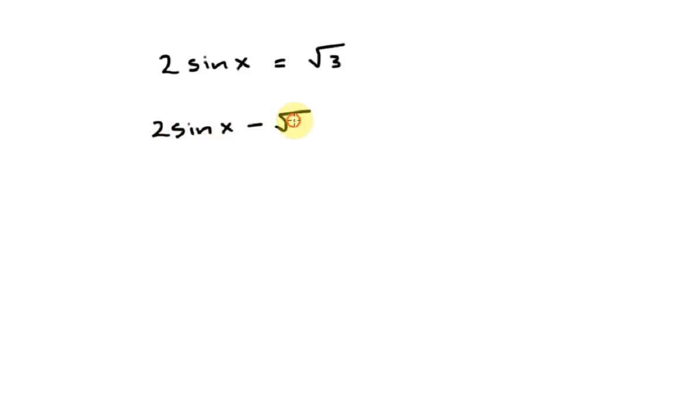So now I look at this and I go, okay, I could have presented the question like this, and it would have said solve. Now all I would have done differently is I would have isolated the sin x. I would have brought the root 3 over and then divided by 2, and then I would have carried on exactly as I did before. So there's really nothing that earth-shatteringly different.